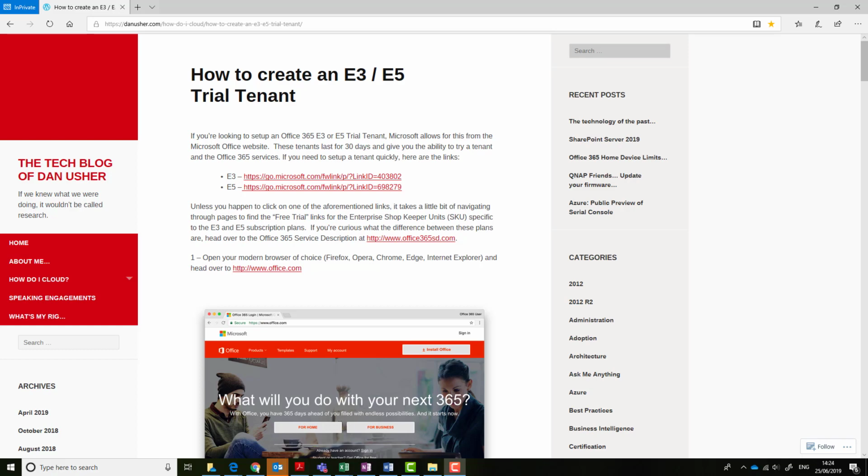Now I always get to my Office 365 trial via this excellent blog post by Usher. You can get to these pages within the Microsoft site as well, but I'll be completely honest, I find them very, very difficult to locate, whereas this blog post happily pulls them all out for you. 2 different versions of Office 365 that you can trial here, E3 or E5. Personally, I prefer to always go for E5. I'm going to put the link to this blog post in the notes underneath the video so that if you need to get to it, it's easily accessible. But I have it as a favourite and I'd recommend you do the same.